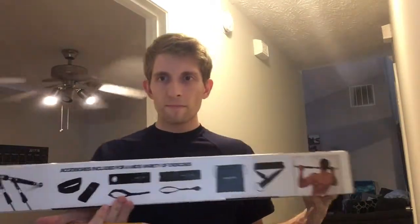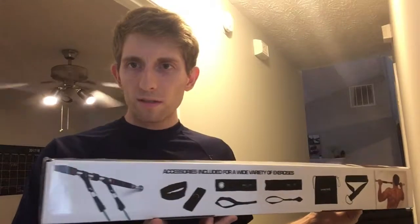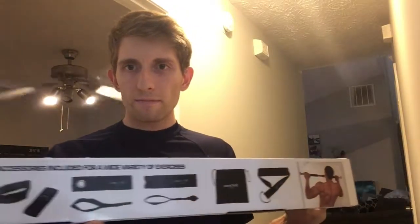Today I'm going to be installing a doorway pull-up bar, this one right here. And this one's pretty cool because it's good for your standard doorway. And it comes with all these different accessories. This one comes with all kinds of stretch bands and stretch tubes, so you can have a variety of different exercises.